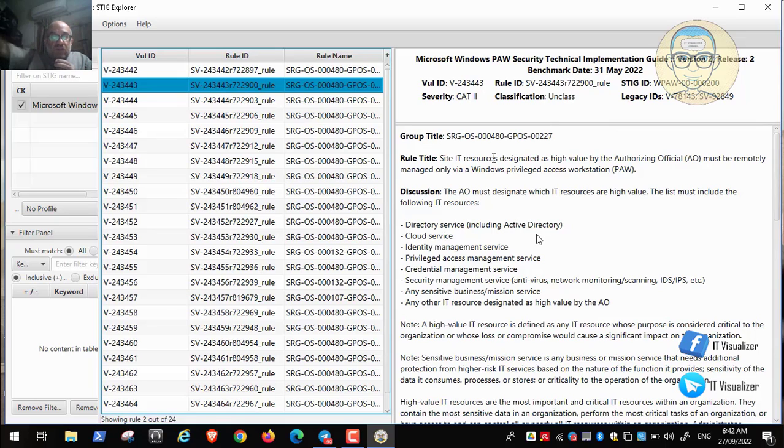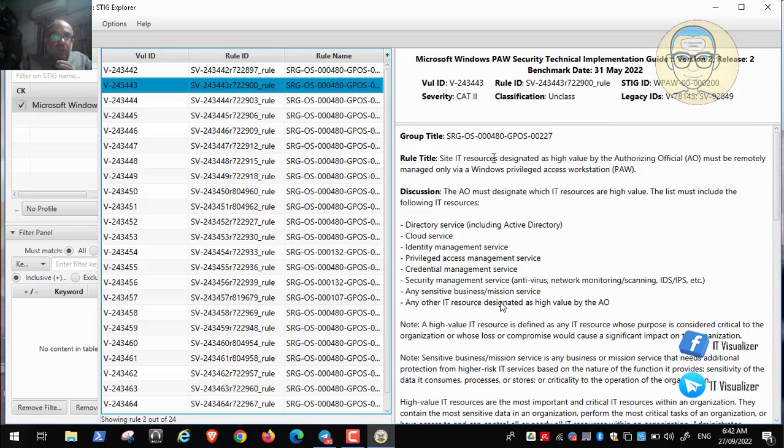Credential management service: all of these three, I think, are now used through Windows Defender for Endpoint. This is something like software used through Azure to do these three services: security management service, antivirus service, servers, any sensitive business mission, or any other services.